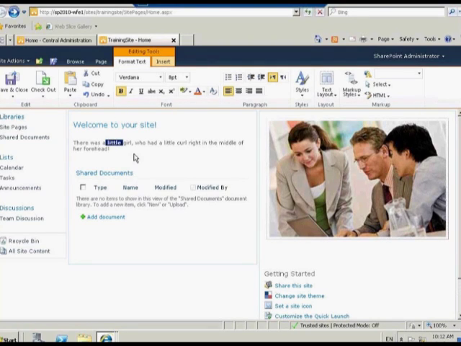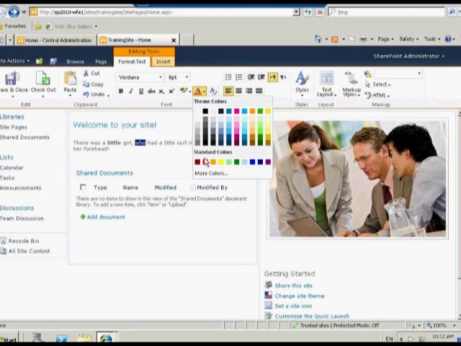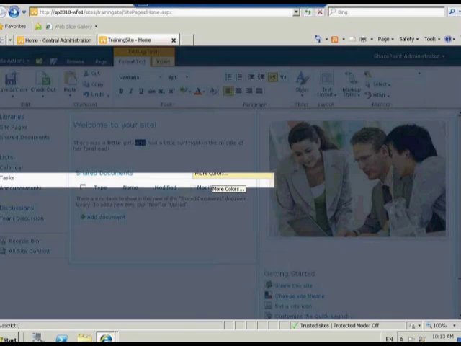So I'm going to say, oh no, I made a mistake. I need to Control Z. Now, in Microsoft Office, on all of their products, you can do Control Z. You can't do that in SharePoint. But I can go and hit the word undo that's up here. And this is where some of the frustration comes in with some of our users and some of our clients that hire us to come over there.